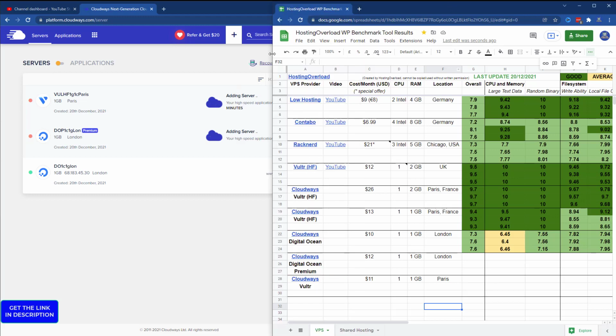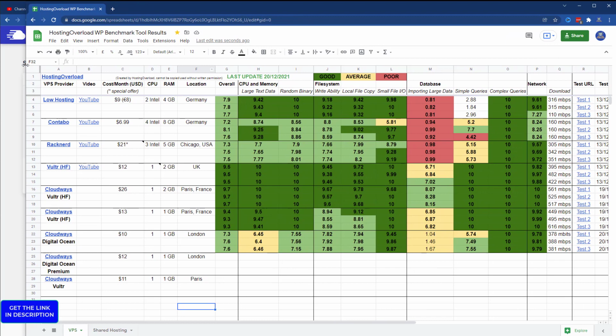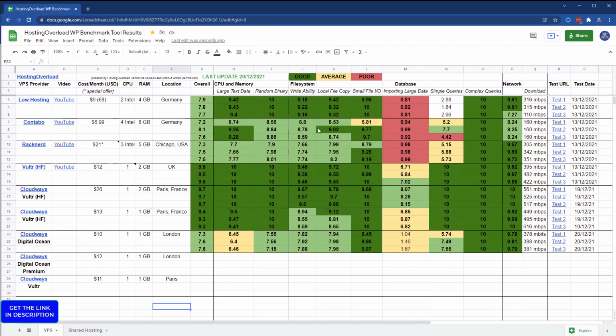Okay, so I'll end this video here. So as you can see from this amazing spreadsheet here that I made completely by myself, which is quite an achievement. I'm kidding. So where we are, DigitalOcean. Here we are. So 1 gig, 1 CPU. So obviously this is a cheaper server, but you can see that it's only $3 difference between premium and standard. This is Vultr Premium, and you get a lot more options for server locations with Vultr. So I believe they have like 12 or something. It's quite a few. You can get multiple cities in one country as well, US especially, and you see the massive difference in the scores here.